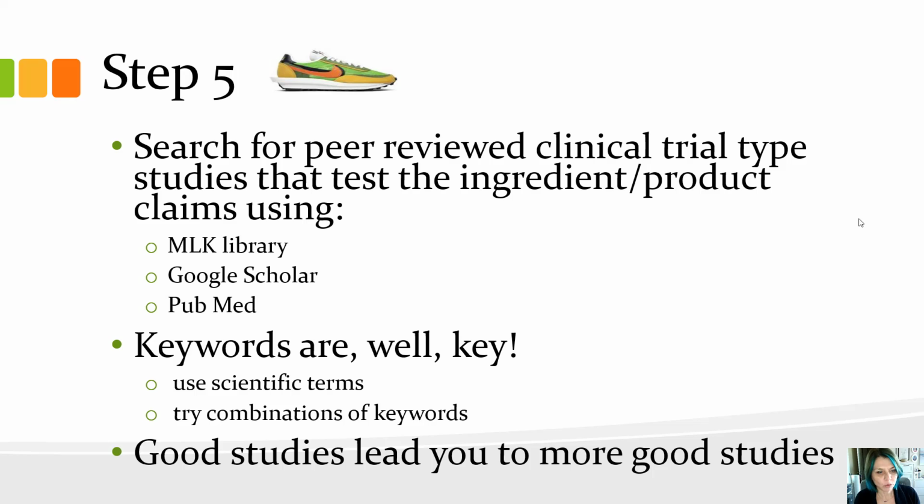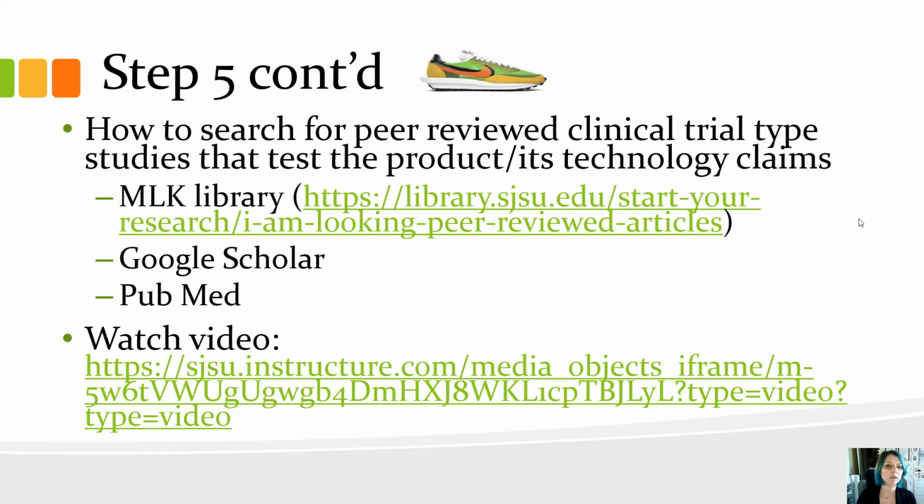Use the scientific terms, like I mentioned, the claims of the product, and try combinations of the keywords. Good studies lead you to more good studies. Once you pull up the study that you really want, you'll see the citation information on the side, which takes you to other studies. So that's another way to look for articles.